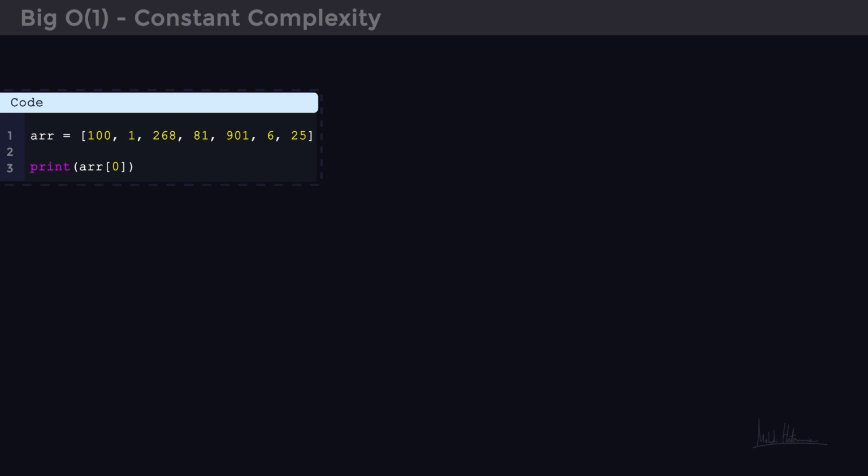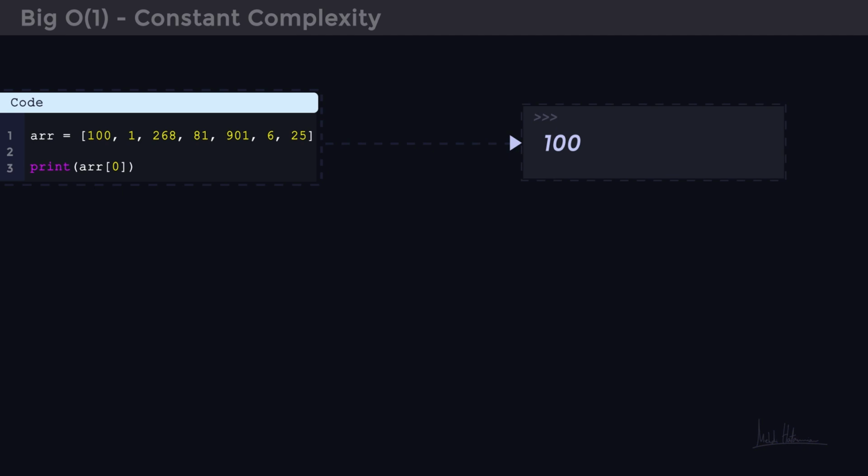Suppose we have a list of elements and a print statement to print the nth element. The time complexity would be Big O of 1. But why? Accessing an element in a list by index is a constant time operation in Python. Regardless of the size of the list, accessing an element by index takes the same amount of time because lists in Python use array-like data structures where elements are stored in contiguous memory locations. Therefore, retrieving the nth element from the list has a time complexity of Big O of 1.